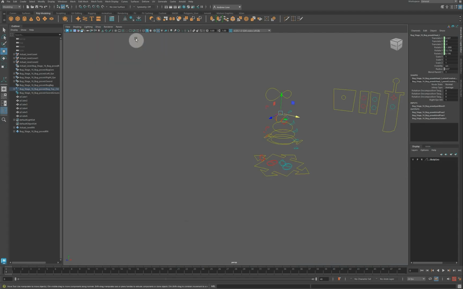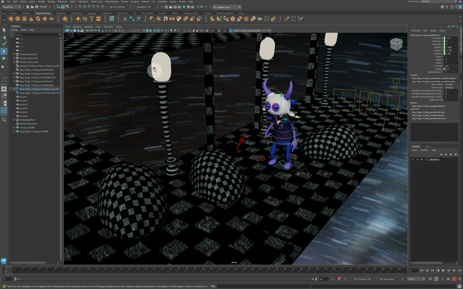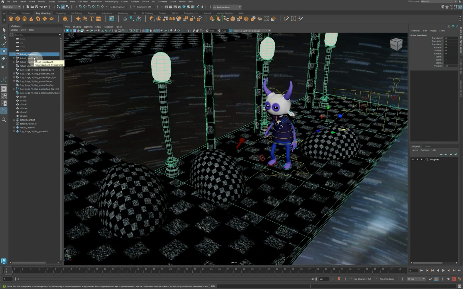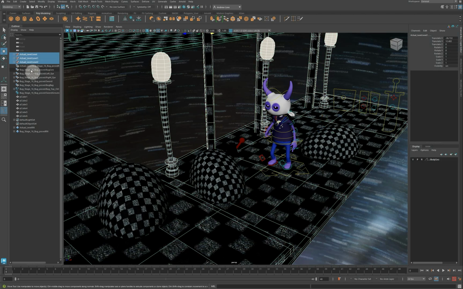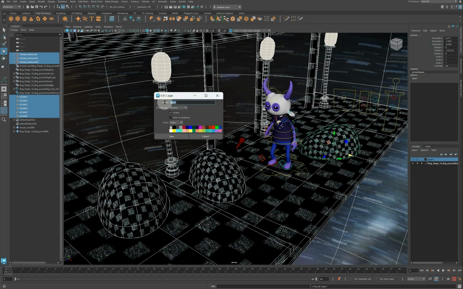We only want to see his NURBS curves and the polygons. There we go. So we've got that. If we get the gain levels, I'm going to shift and select that one, and so these are in the outline. These ones, that's the sky, and these are the rocks. Right, and then I'm going to make a new layer, and we'll call it Enviro.